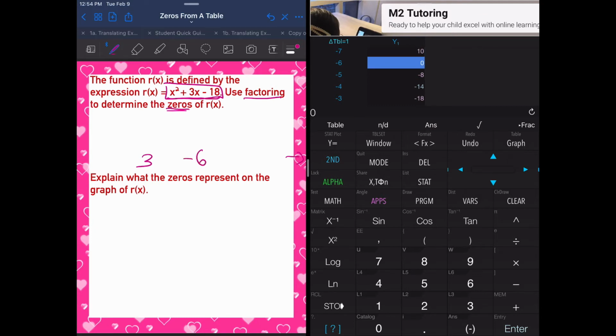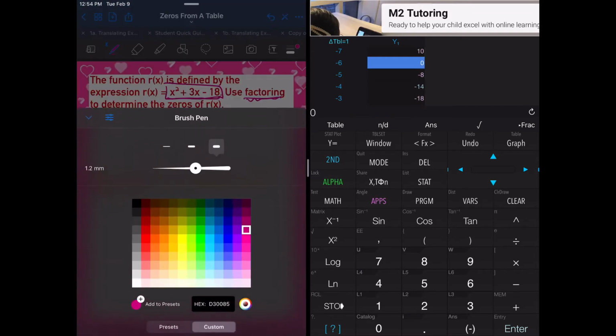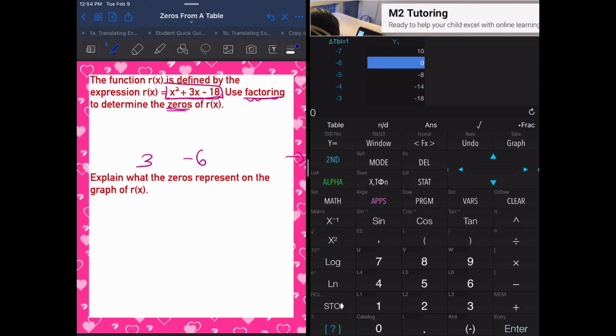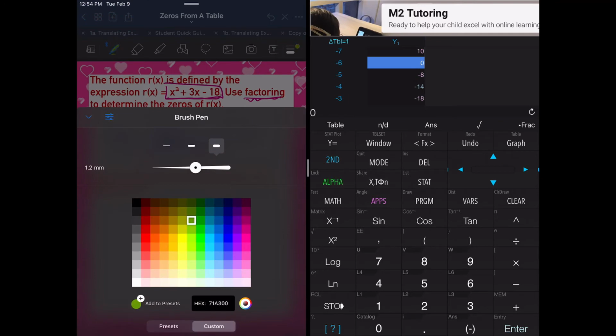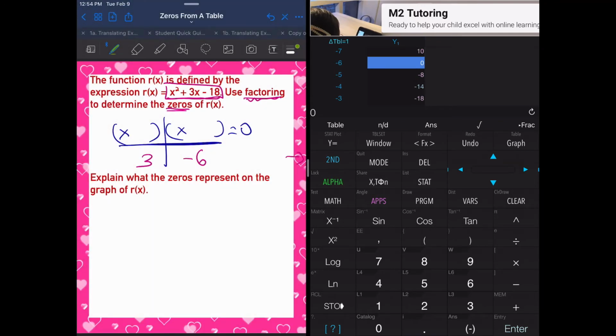So if I just put the zeros, I get partial credit. Here's a little cheat I'm going to do. I'm going to pretend that I used factoring. Your factors were those parentheses, those bubbles. I'm just going to switch the sign. I know they both have x. And when I switch the signs, the opposite of positive 3 is -3. What is the other factor if my zero is -6? It's going to be x plus 6. So even though I didn't actually use factoring, it looks like I did, and no one would know. This would be 2 points.